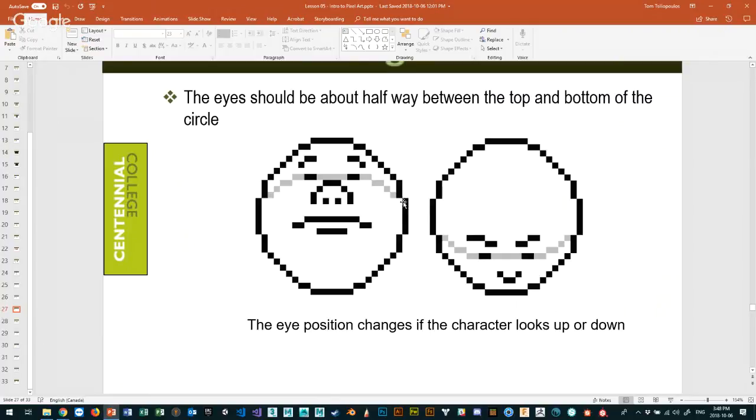All right, and if you notice, if you were to rotate things, the eyes would be up here, and you can see that when the eyes go down here, everything else follows. The nose would be down here. You can do this. The eye position changes what the character is looking at from down below or up above, and you can use this idea a lot when it comes to animation. We're going to get into animation, right? So if I look down, you can see that the whole head, I'm going to see more of the top of his head. And if I look up, I'm going to see more of the bottom of his chin, like here. I can see here where he would have his neck on the left-hand side. Okay?